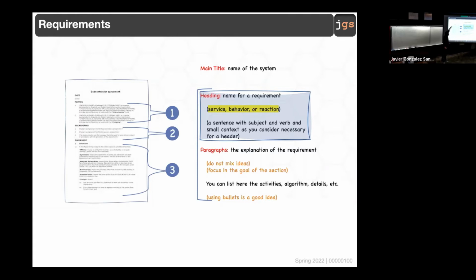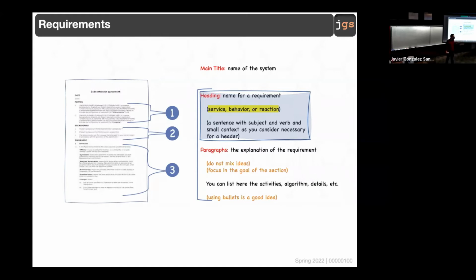But then when you look down the document, you're going to have some headers, the titles of your sections, right? Things that you put in bold. Those should be the title, literally, the name of your requirements.